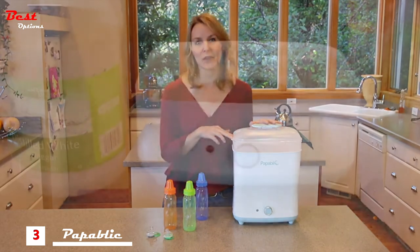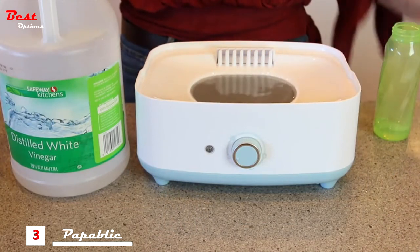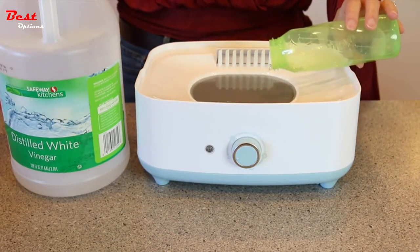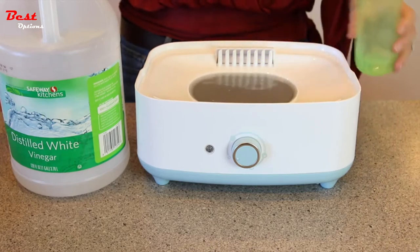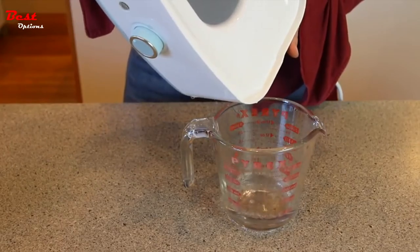To do that, unplug the appliance and make sure it's cool, and then just pour 80 milliliters of white vinegar and 20 milliliters of water onto the heating plate. Let it sit until the lime scale has dissolved. Then pour it out and wipe down with a damp cloth.